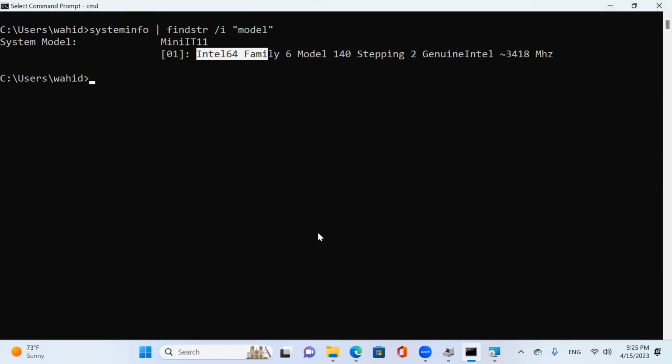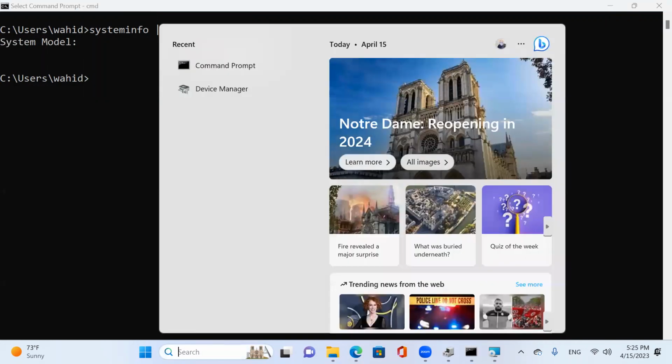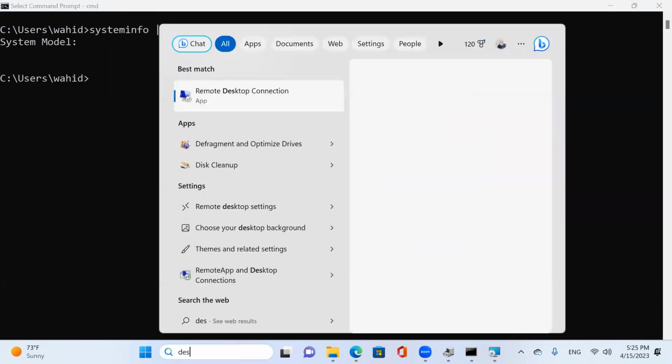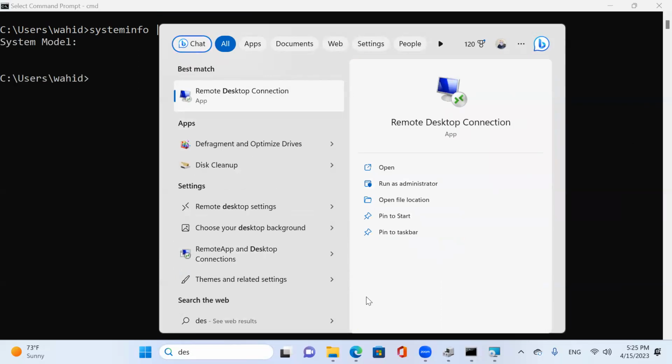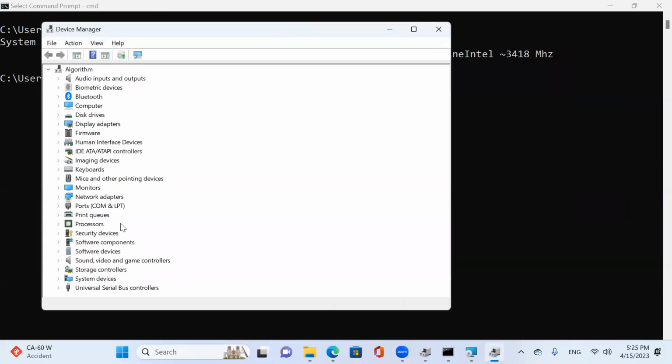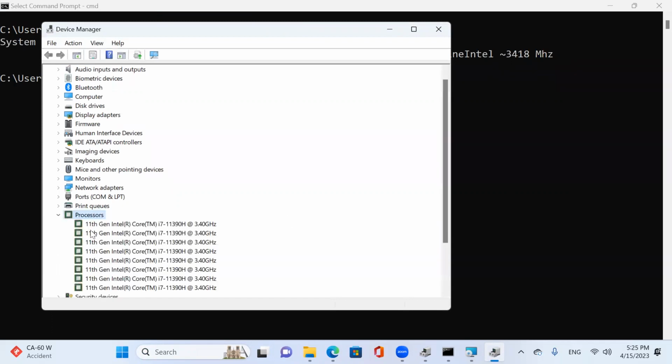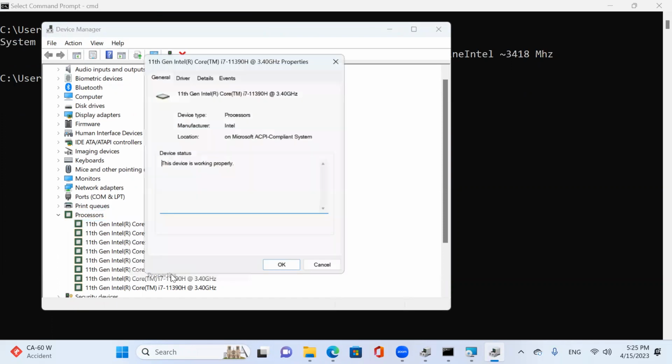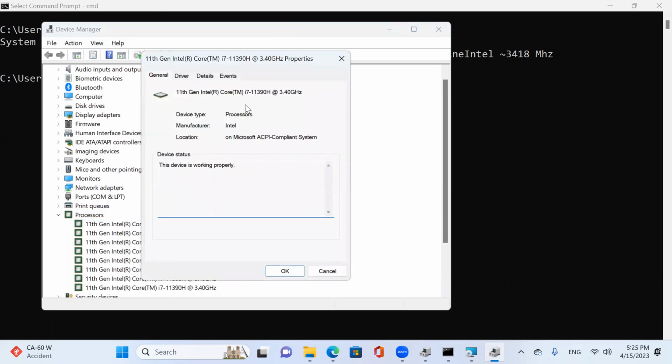Also, on the device manager, you could have checked it for the Intel processor 64. Let me show you that one as well. On the device manager, under the processor, this one is not showing exactly 64 there, but if you look at the properties, most likely somewhere it will say that it is a 64-bit operating system.